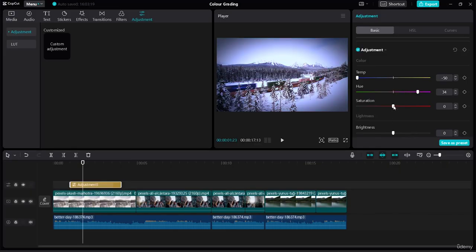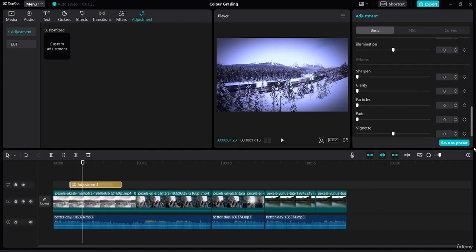And now I will just do the opposite of how I was doing. So I'll just increase the hue. Let's decrease the saturation a bit. And what I'm going to do is come over here and apply this vignette quite like this. I will just try to apply it quite like this. And if you want to increase the fade, you can increase the fade over here as well.